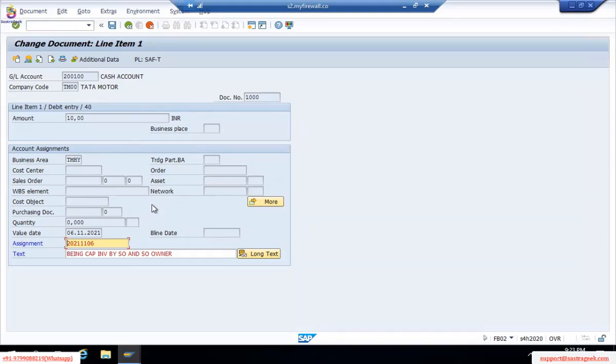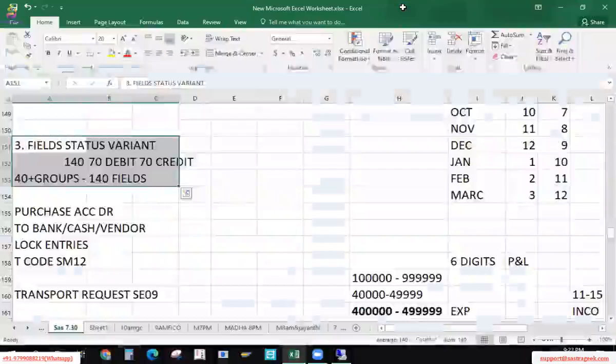Most of the fields were optional, so they did not stop us. But this business area was mandatory, so we had to enter it to move on. Few were optional, and a few were suppressed, which do not display at all on our screen, like baseline date or value date. This one also we have done.